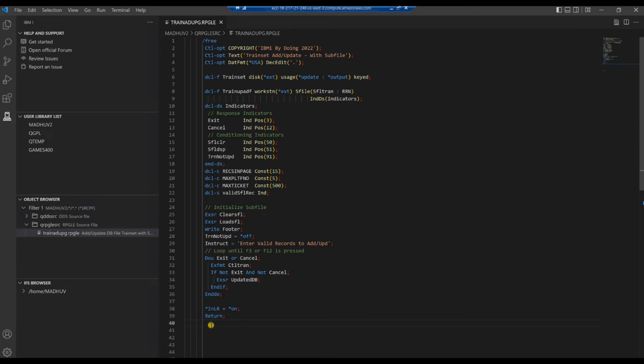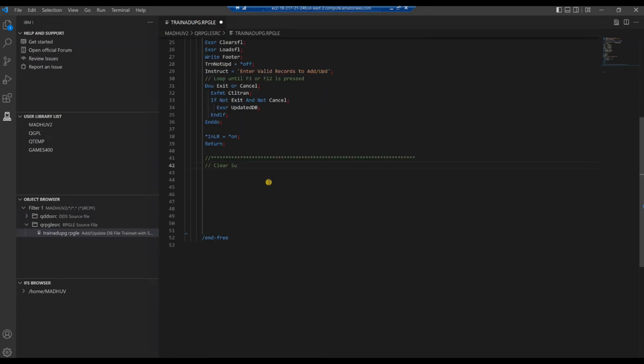Now let's write the subroutines one by one. First up, clear subfile. Comment: clear subfile and set RRN, active record number of subfile, to 0. Copy the commented star line. Begin subroutine, clear SFL, and it needs an end subroutine. Comment name of the subroutine that is ending, clear SFL, and don't forget the semicolon.